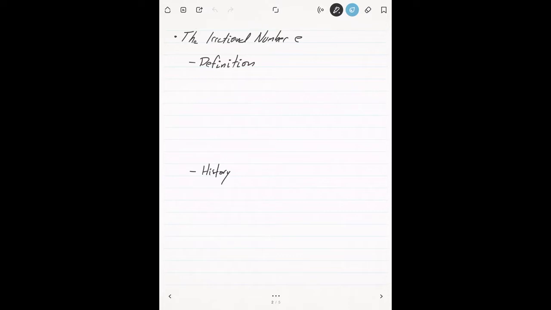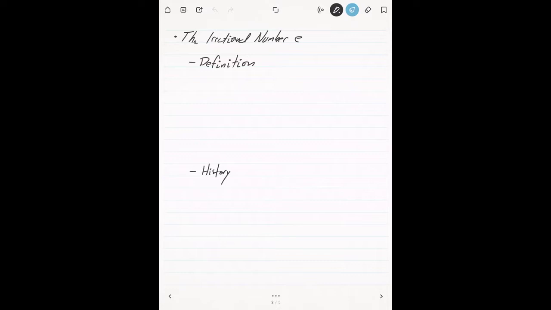Meaning pi is the ratio between the circumference and the diameter of a circle. And then we also have things like square root 2, square root 3, square root 4. Those are all really based around triangles and the hypotenuse of different triangles. So those are very geometric forms of irrational numbers. E is an irrational number that really comes about by studying patterns and studying the patterns of different growths.